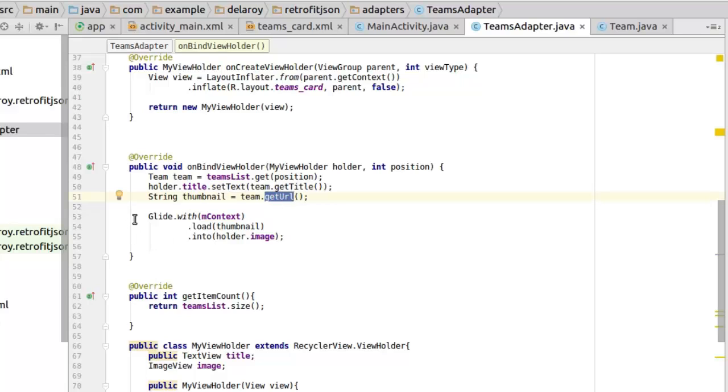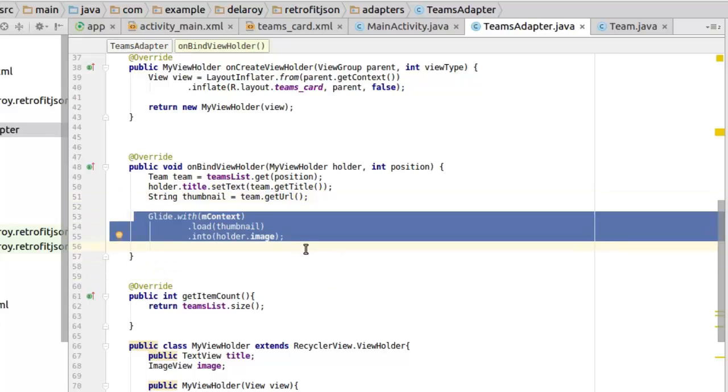Now we use Glide to load up the image. Glide has been a wonderful library since it commenced, and it has been very useful, a very nice way to actually load up images. It has different caches. It's a package that actually does a lot of things from a few lines of code.